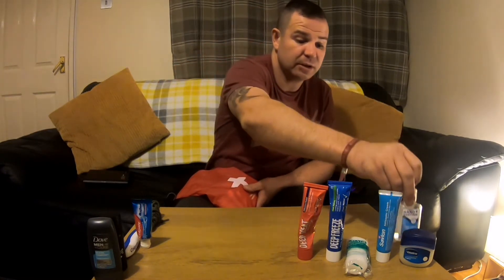Next is some Dove shower gel — again, for the same reasons, depending on how many days you're doing. If you're doing things like Coast to Coast, Cleveland Way, Cotswold Way, anything with very long days, it's just nice to have that. If you get a chance to freshen up in a shower anywhere, then that's great. And obviously hand sanitizer, which is always good once you've done your business in the woods or wherever you are.